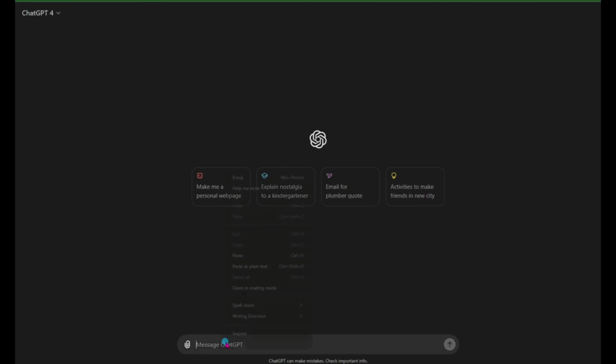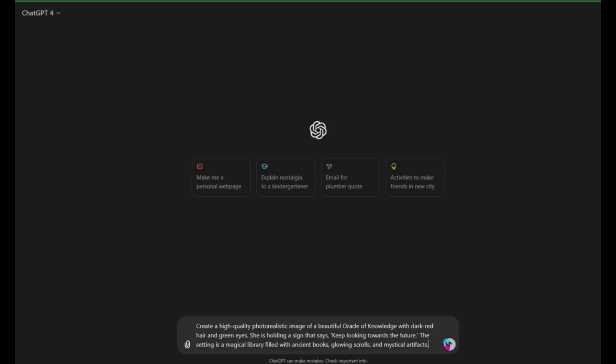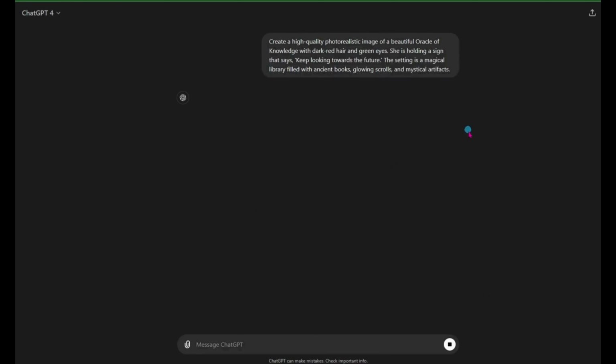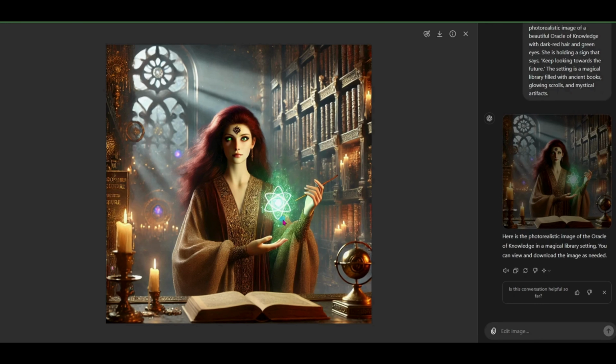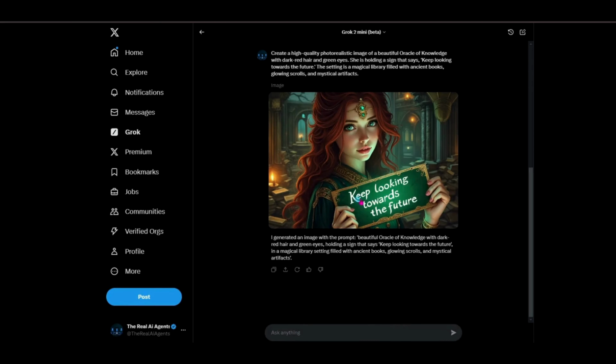Whereas in contrast, if I were to take that same prompt over into DALL-E 3 and create it, you can see here that it doesn't have her holding a sign that says anything, but it did add a lot more of that magical look to the background here. So you see what I mean about the text being put in the prompt not really coming out correctly in some generators like this versus the Flux 1 model over here where we did get that.